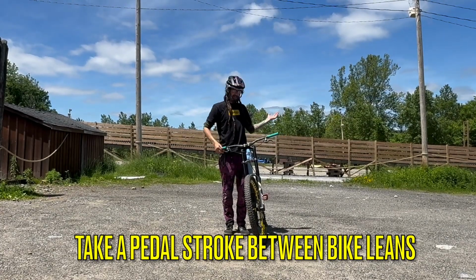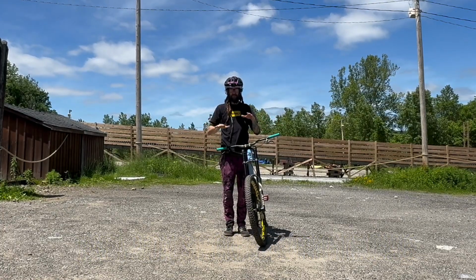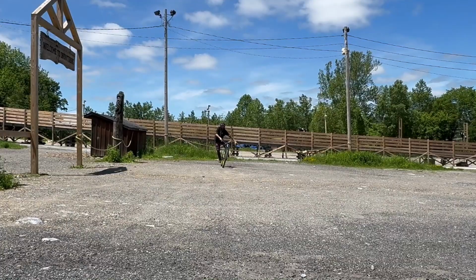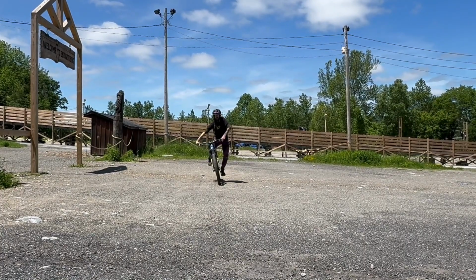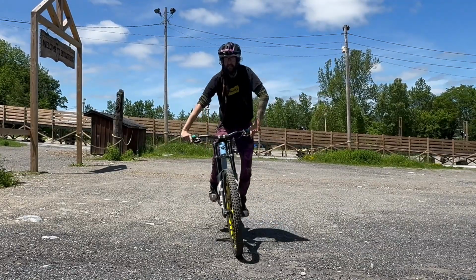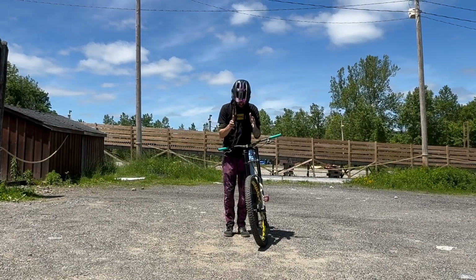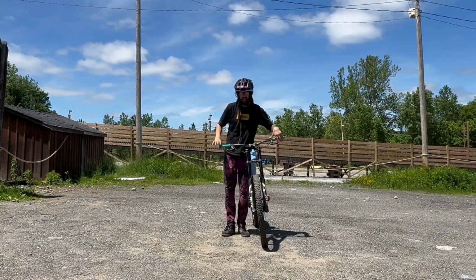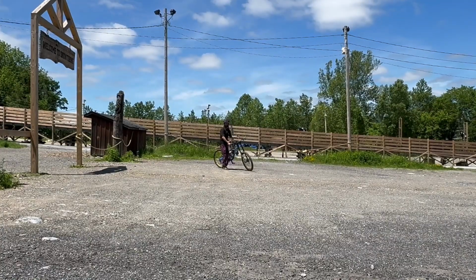So I'm going to show you guys the correct way here. I'm going to come in, I'm going to drop my one foot, lean the bike, and then I'm going to take a pedal stroke and lean the bike to the other side. As I take another pedal stroke, lean the bike to the other side, all while trying to keep my weight in my feet, keep my body in good posture, and keep looking ahead. Don't be looking here. You guys should see me looking at the camera, even though it's going to be about 50 feet away when I start. So again, do this where you have some space.